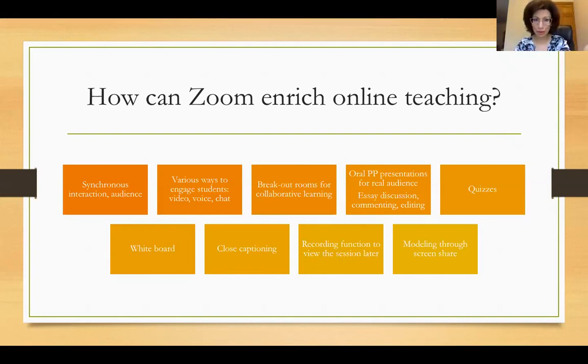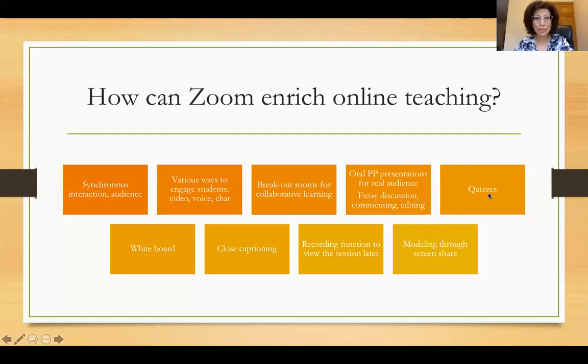Students can deliver PowerPoint presentations to the real audience, which is always exciting, especially if you're teaching public speaking and you want them to have that experience. They can also share a screen in a way that will give you control over their screen. So if you are going over a paper, for example, they can share the screen with you, or you can share the screen with them. And together you can work on a Word document. You can have the remote control, they can have the remote control, and you can sort of go through it.